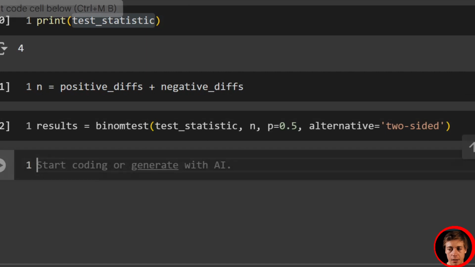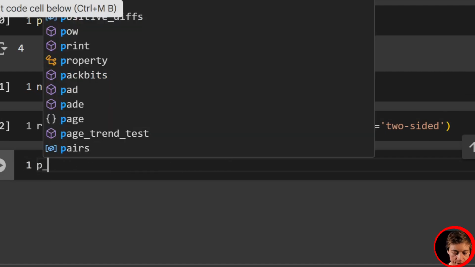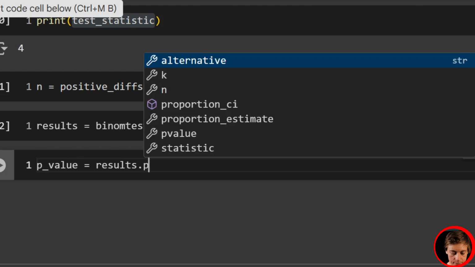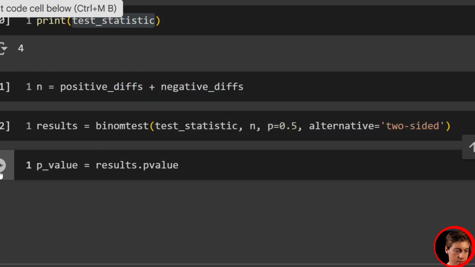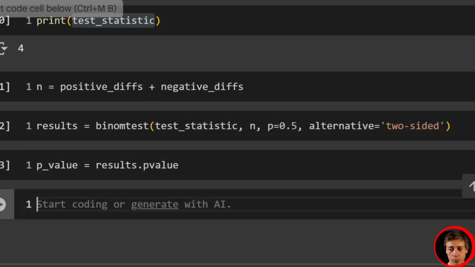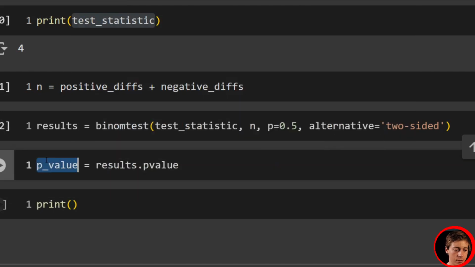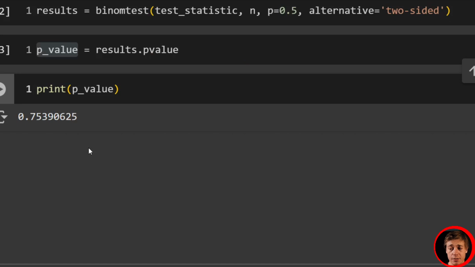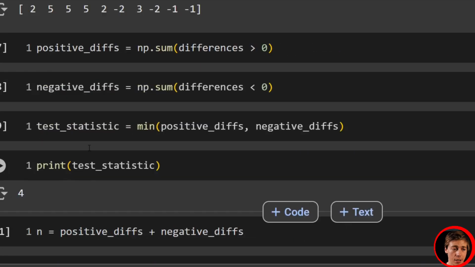Okay, and now to get your p-value, we'll say p-value equals results dot p-value. Right, and we should get 0.75, so print out our p-value over here, and 0.7539. So we're looking pretty nice here.